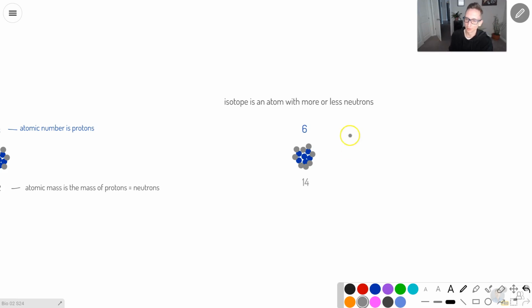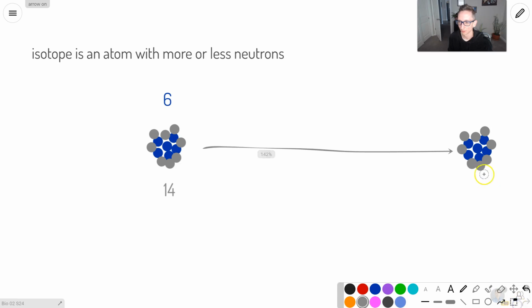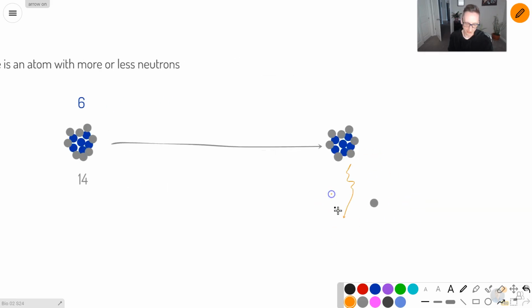And over time, this will decay. And what that means is that over time, one of these neutrons will leave it, it'll fall off. Oh boy, I have to grab this one. And when it does that, it usually releases something called radiation in the form of energy, like that. So it will release radiation. And we can detect that radiation. So we can then see how much of this is left in, let's say, an old tree stump or something like that.